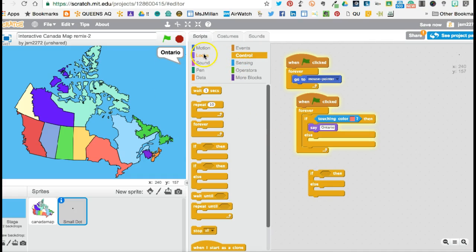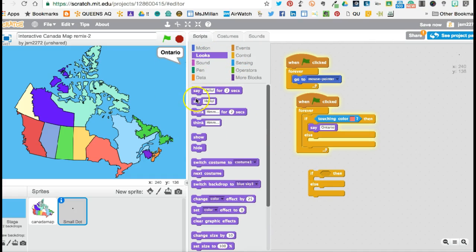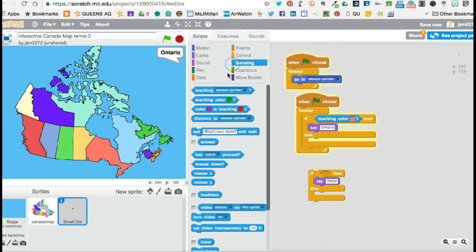I needed this one, say, and then I need the color one here, and it kind of goes in here. So Quebec is kind of this bluey color, so I'm going to click in here till it turns to the hand, go over, make sure it changes to blue, yep.